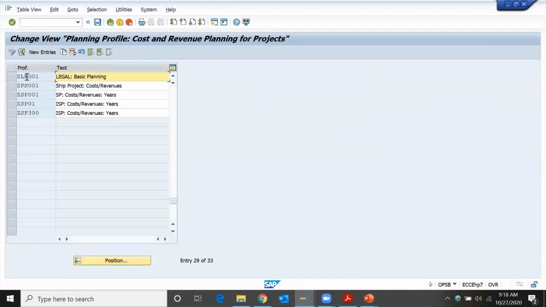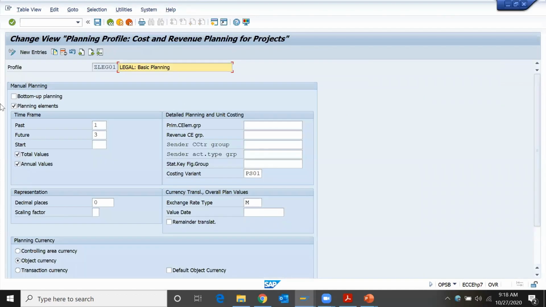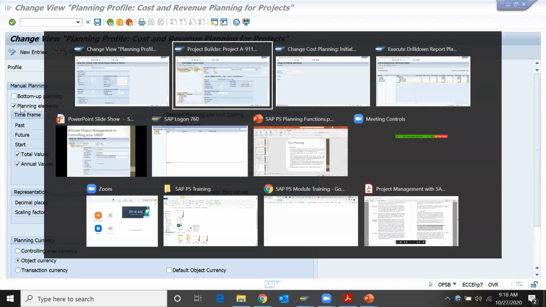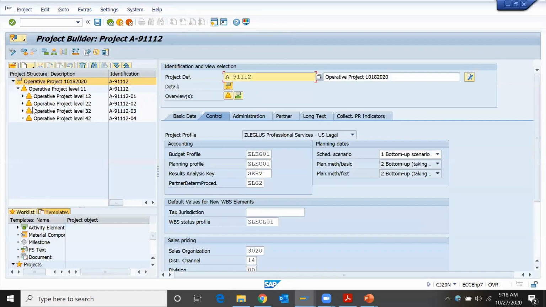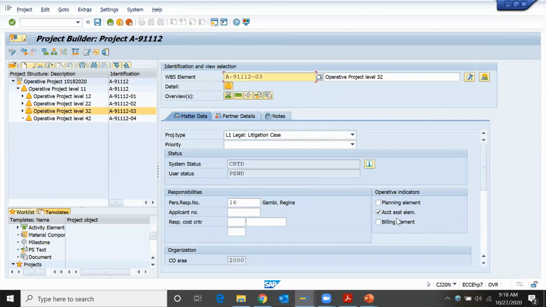ZLEG. Under planning element, you have tick planning element. What does it mean? At WBS level, we have 3 indicators: planning element, billing element, and account assignment element.